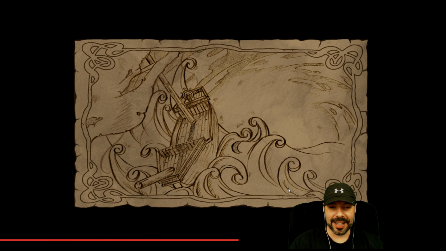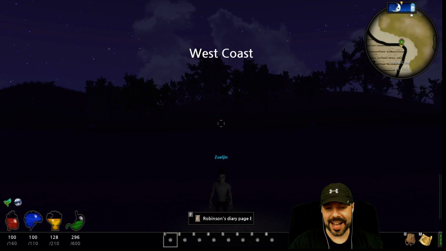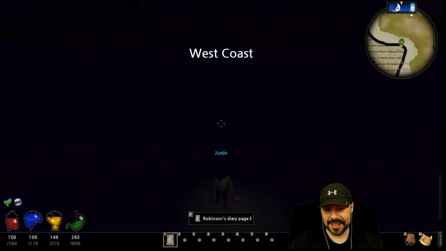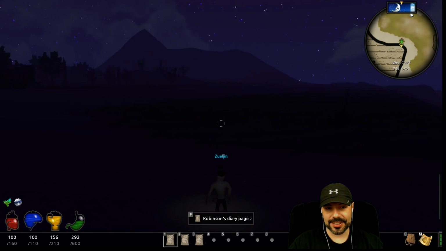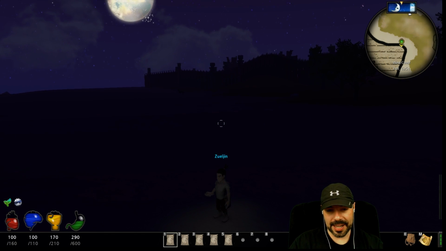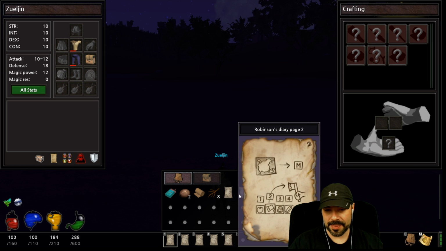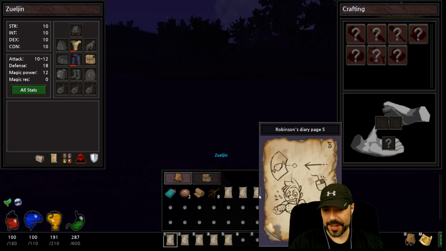So, the storyline, I think, so far is that there's really no storyline. Robinson's Diary, page 8. So, it's night right now, as you probably can tell. The game gets much brighter. You pick up some diary pages at first, and you can access them and look over some of the things that you can do.